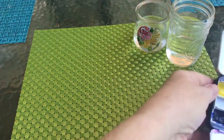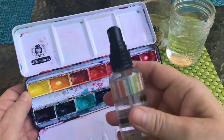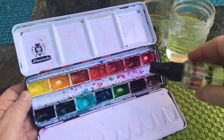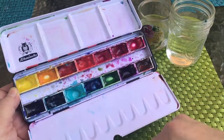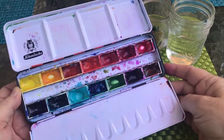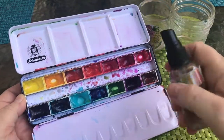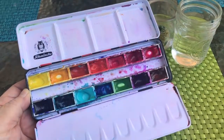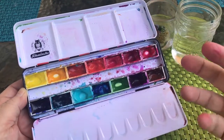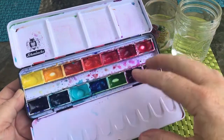Remember: the first thing you're going to do with your paints — do not start painting until you have spritzed all of your colors to make them creamy. That's so important because if you put a brush into dry paint, you're going to ruin your brush. I give them a little spritz all the time. The wet paint should be the consistency of milk.